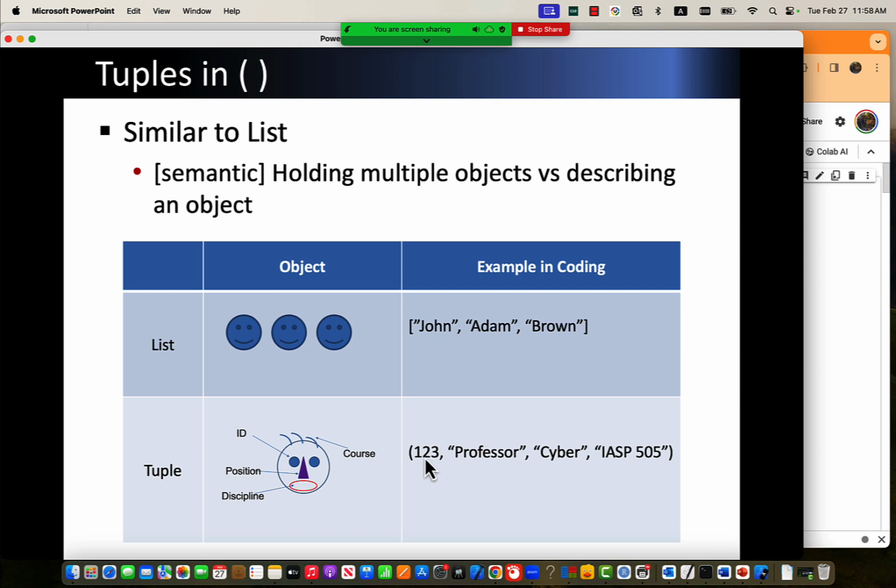So 1, 2, 3 is ID, position, professor, course, discipline, cyber, course, IASP 505, something like that, right? Not many textbooks explain in this way, although they should, right? Very nice, right?